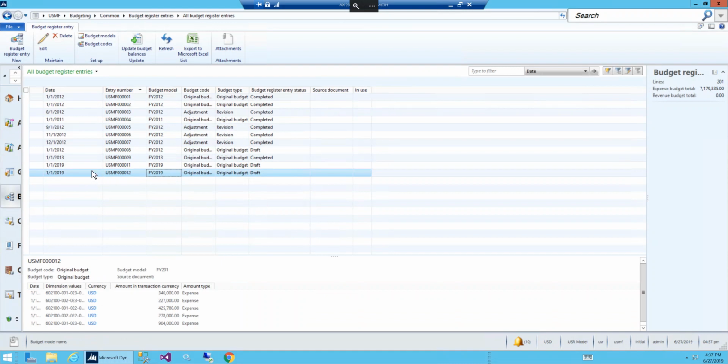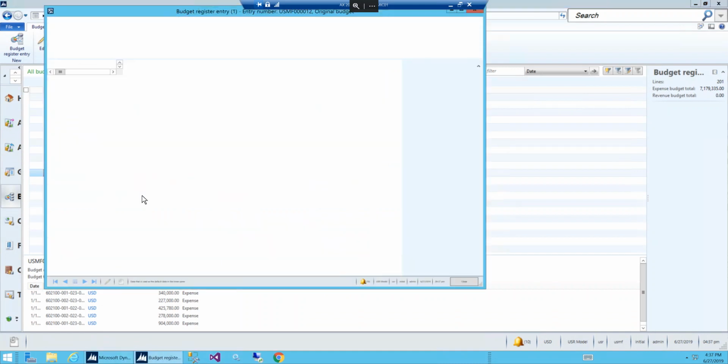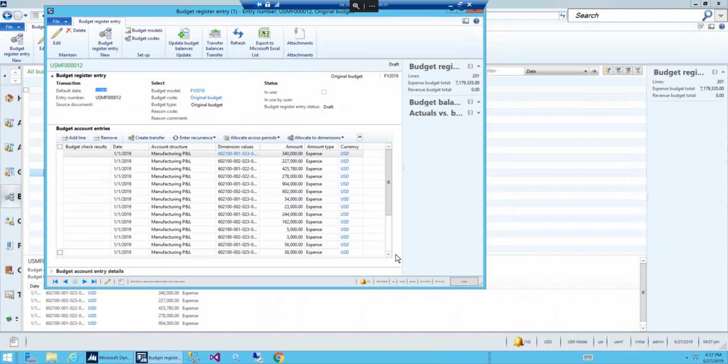We'll go ahead and open that up. And you can see it's created a budget register from our entries, right? And here are those total amounts. So at this point, we can go ahead and review this and post it. When we post it, obviously that is our original budget for the fiscal year.